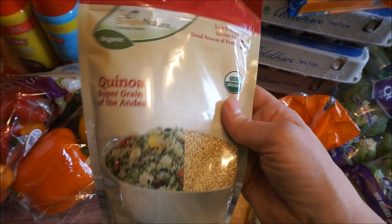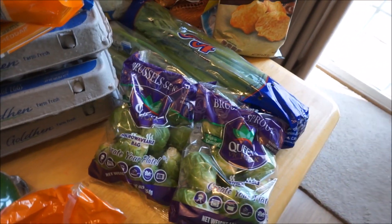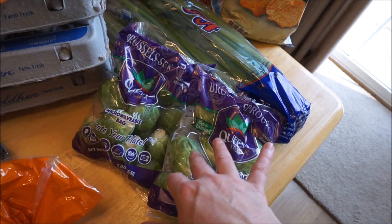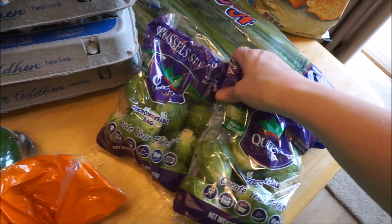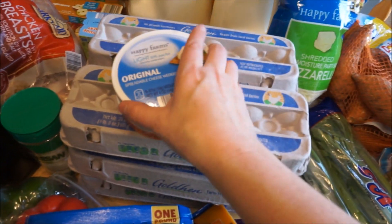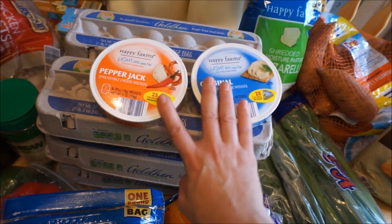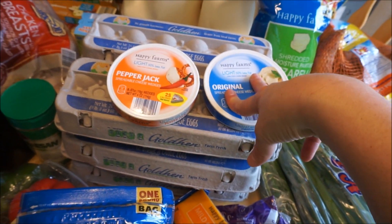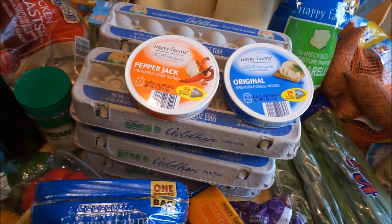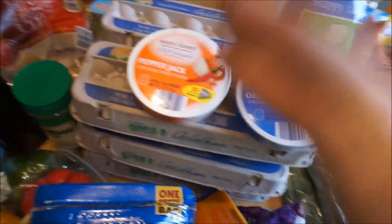I got some corn tortillas and two bags of Brussels sprouts. Brussels sprouts were something that sounded disgusting when I was a kid, but if you cook them just the right way they taste so good, and my children love them. I got shredded cheddar cheese, block cheddar cheese, and I'm so thankful to those of you who told me about this Laughing Cow cheese. I've never had it, but we're going to use it for a fettuccine Alfredo-type meal this week. I also grabbed the pepper jack version since the original was right there, so I got both.